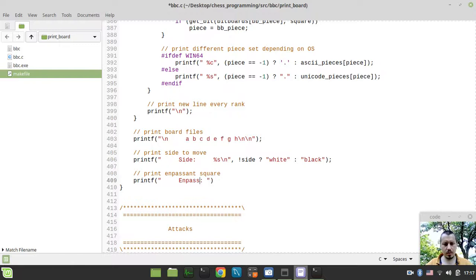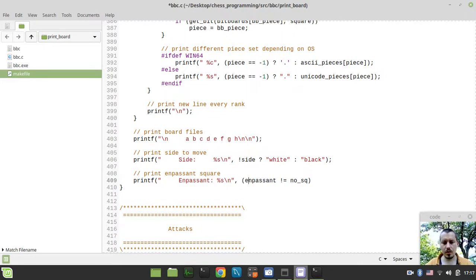Let's call it like this, or I'm just not sure if it fits the width. Okay, so it would already be nice to give it a square to coordinates kind of representation. This would be a string, right? Yes, this would be a string. So I need to say enpassant is not equal to no square.